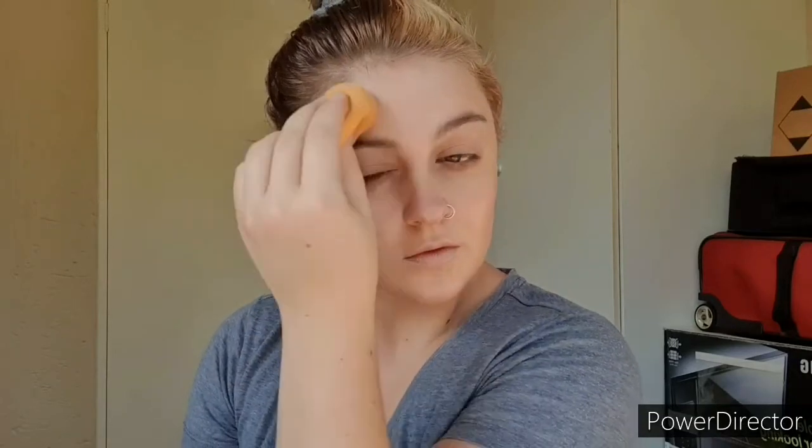The shade of the Vibrancy foundation is RG10 Super Natural — technically my winter shade — so mixing it with the Hyperreal one helps deepen it slightly. The Hyperreal foundation is in the shade Rose Gold FX, which is perfect because it provides that peachy undertone needed for today's makeup. I'm then taking my damp Real Techniques sponge and pressing in whatever foundation is left, using it to blur out and push the foundation in so we get that really juicy, glowy, skin-like texture.